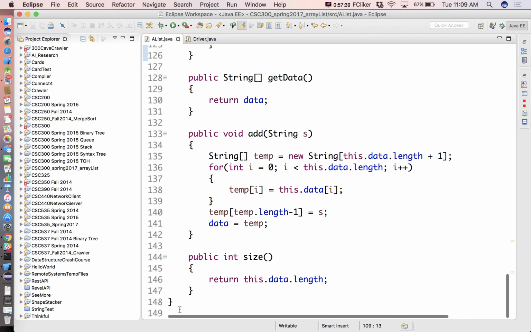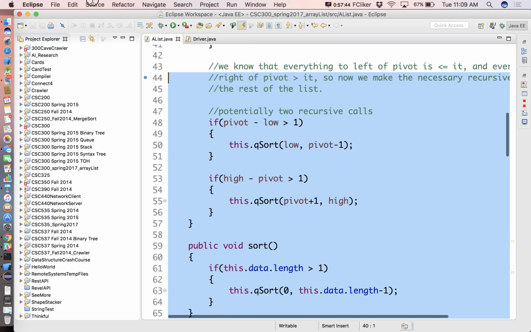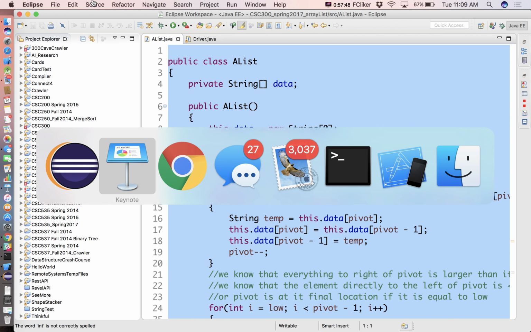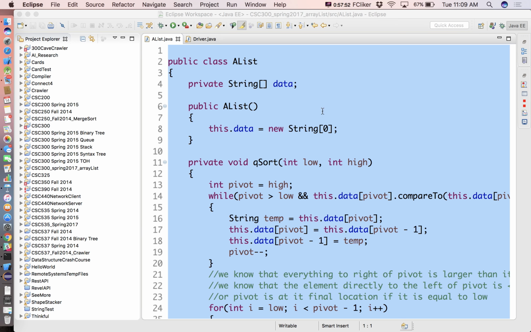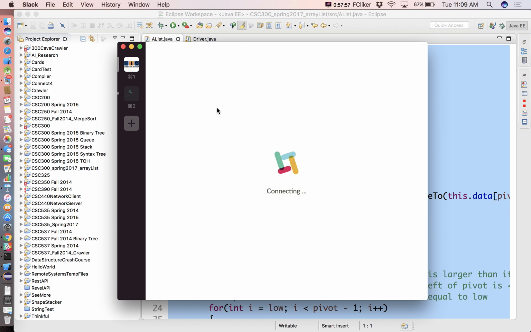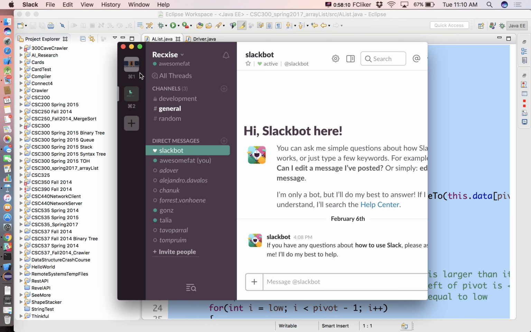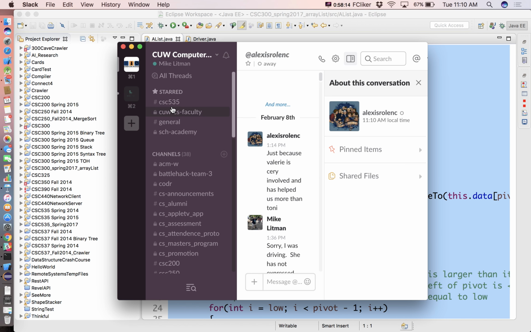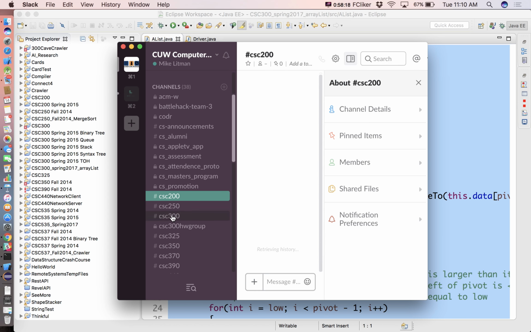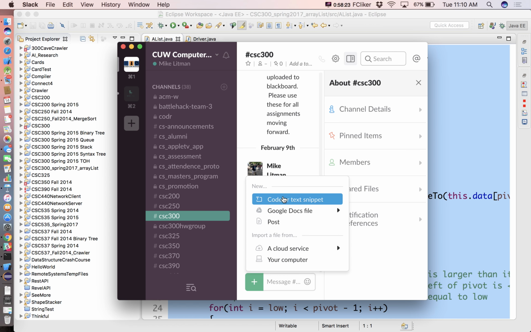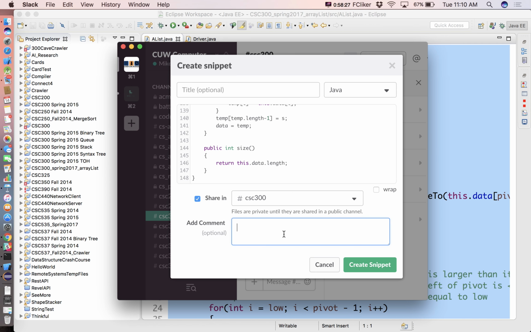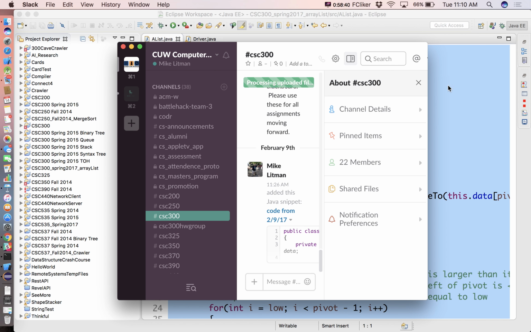And I'll go ahead and copy all this code and paste it into Slack real quick, just so you have a copy of what we wrote. Oh, I have Slack on this computer, don't I? Yeah. And then is that everything we're supposed to do? Now we can start talking about linked lists. Code snippet. Quick sort and remove at index plus plus. I don't know what else was in there that we hadn't previously posted, but okay.